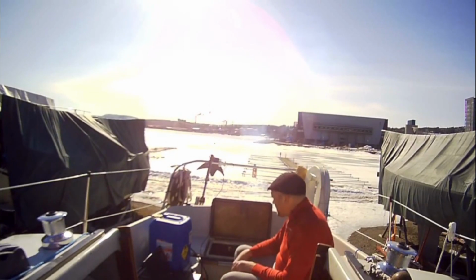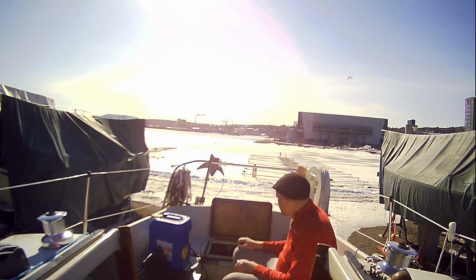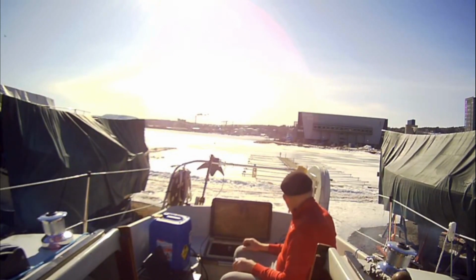Now it's a lot of smoke coming. I don't know if it shows on camera, but I don't know if this heater is supposed to do this. Whatever.